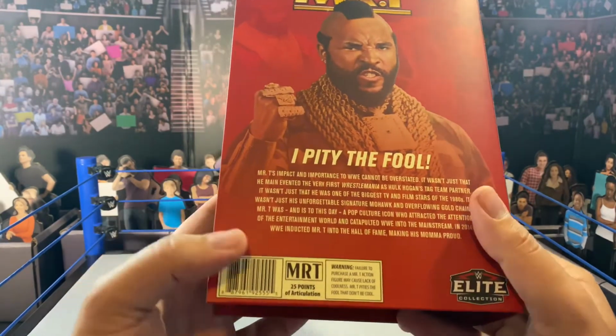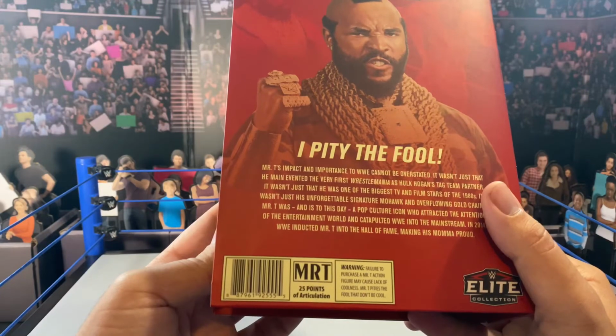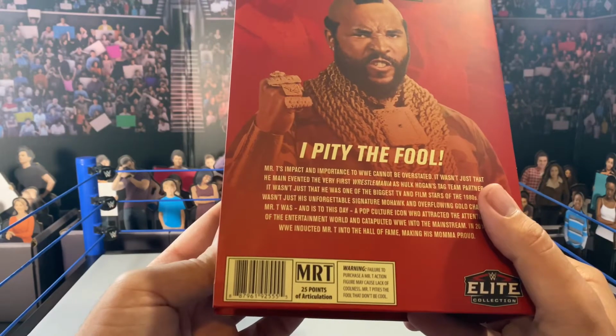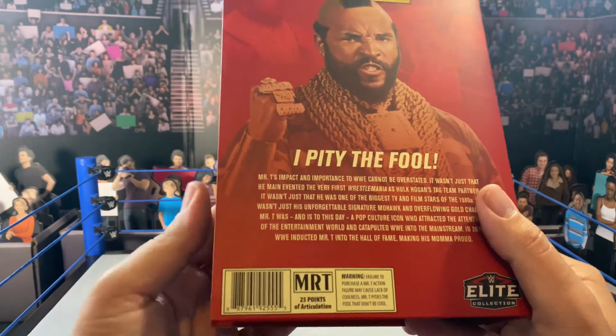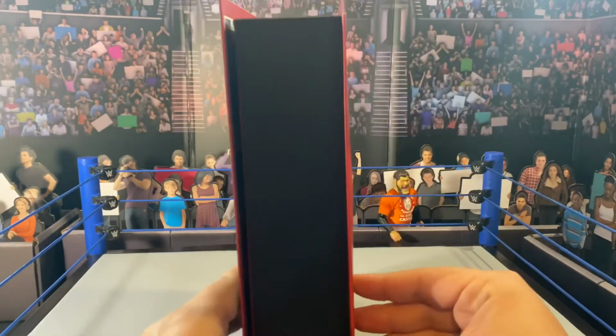Mr. T, 25 points of articulation. That's very cool. Warning, failure to purchase a Mr. T action figure may cause lack of coolness. Mr. T pities the fool that don't be cool. That's funny. Love it. We're going to go ahead and... It's like a VHS, I believe.